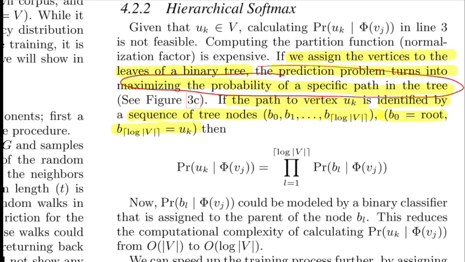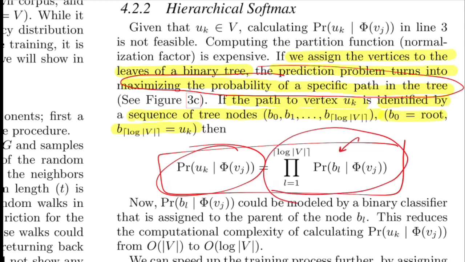Instead of doing a softmax over entire vocabulary, we convert the problem of maximizing the probability of a specific path in a tree. We first arrange all of our vocabulary in the form of a binary tree, which means at every given node, you will be having two children. After you have arranged that format and the leaves are at the leaf level, we start at root level, we traverse through the path down the tree so that we maximize the probability of reaching to the context node. This is exactly what is written over here. So this was the initial softmax thing. This can be approximated as you find the probability of each of the intermediate nodes and you multiply so that you get the probability of the entire path from root node to the leaf node. This could be modeled as a binary classification problem.